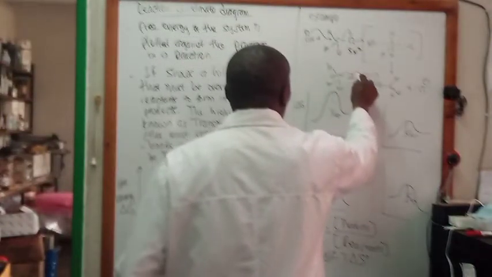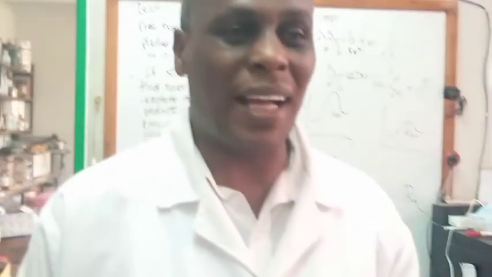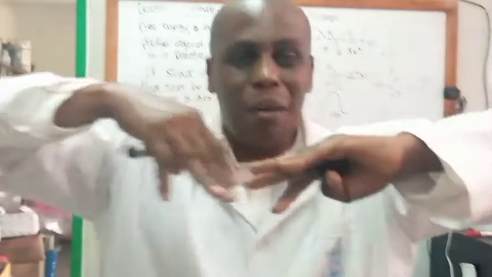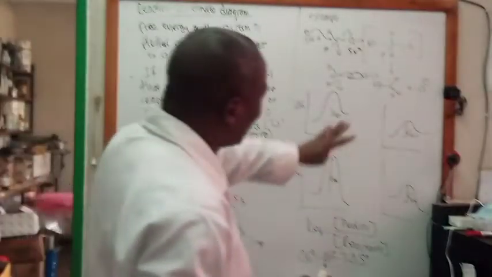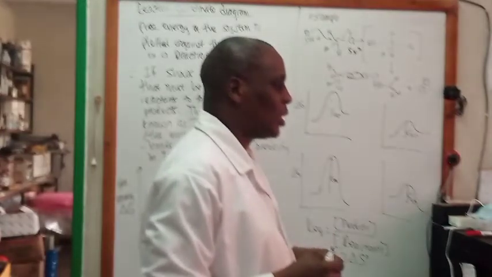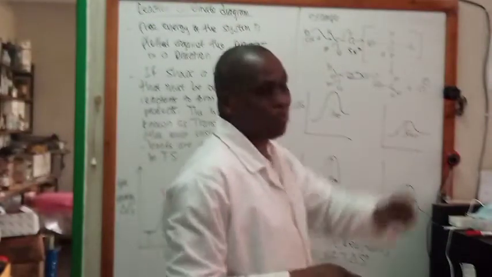In this case, I'm showing there is a head-on overlap. I'm forming a sigma bond between two p orbitals. There is head-on overlap, so there is a perfect overlap. But as you're moving towards the transition state, that overlap becomes such that it is partially forming and partially breaking. So the overlap is the minimum. That is what is being represented as my dash bond.